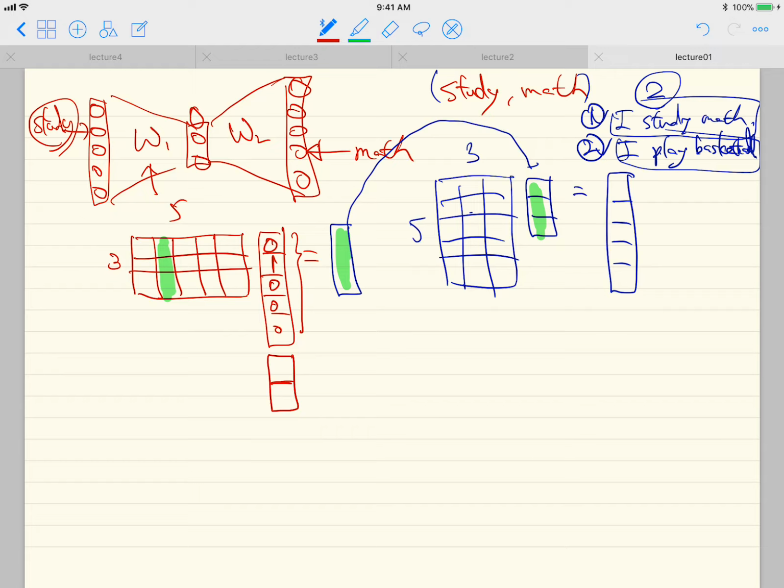And then now we have the input node concatenated with these two nodes, right? And then what is our W1? So now W1 is not a 3x5 matrix, right? So let me see if I can move it properly.